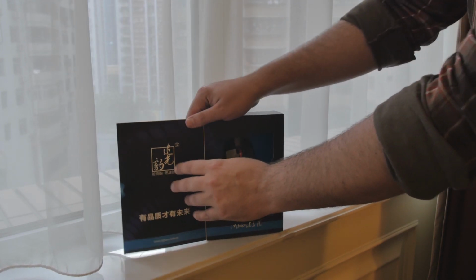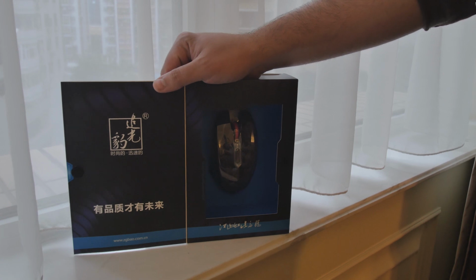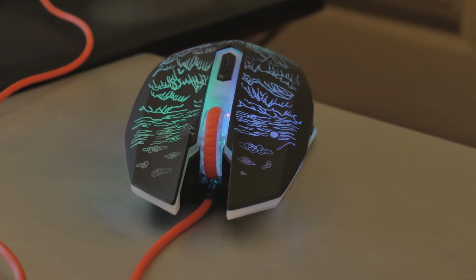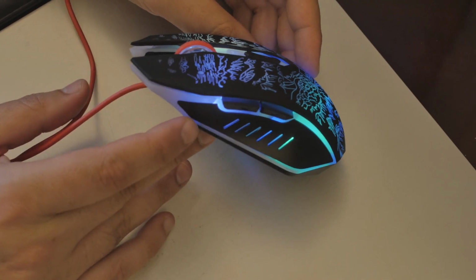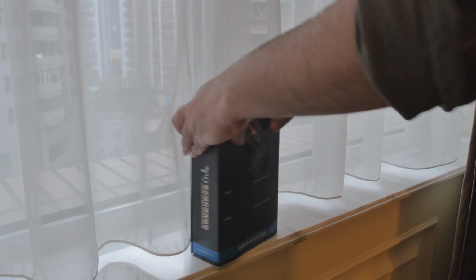And here is the mouse. I went all out with the silliness. It's covered in LEDs. They had one that was more sleek and pro looking for about $1 less. I decided to go with the ridiculous, night market one. I'm like, just give me the colorful one, the crazy one. And he was also using this exact mouse at the time to play Dota 2. So I was like, all right, cool, give me that one, man.